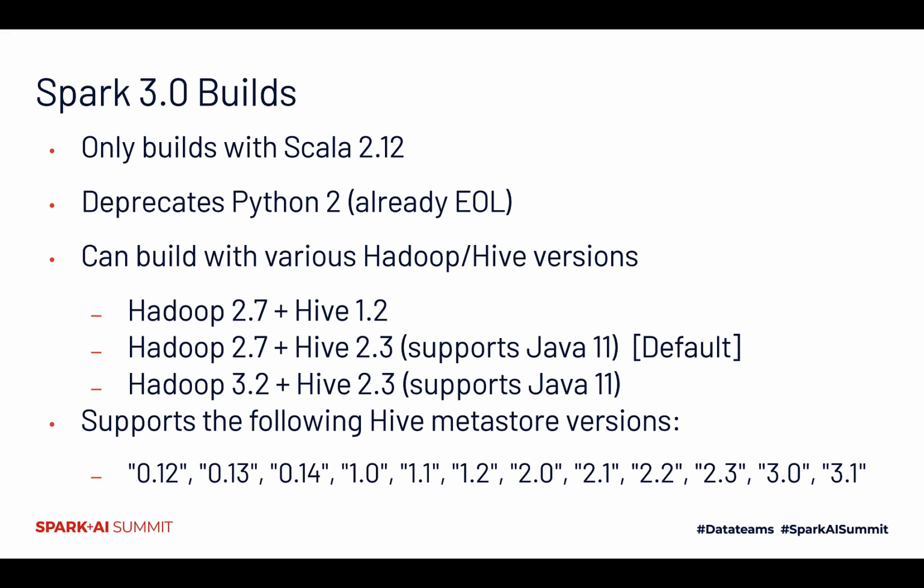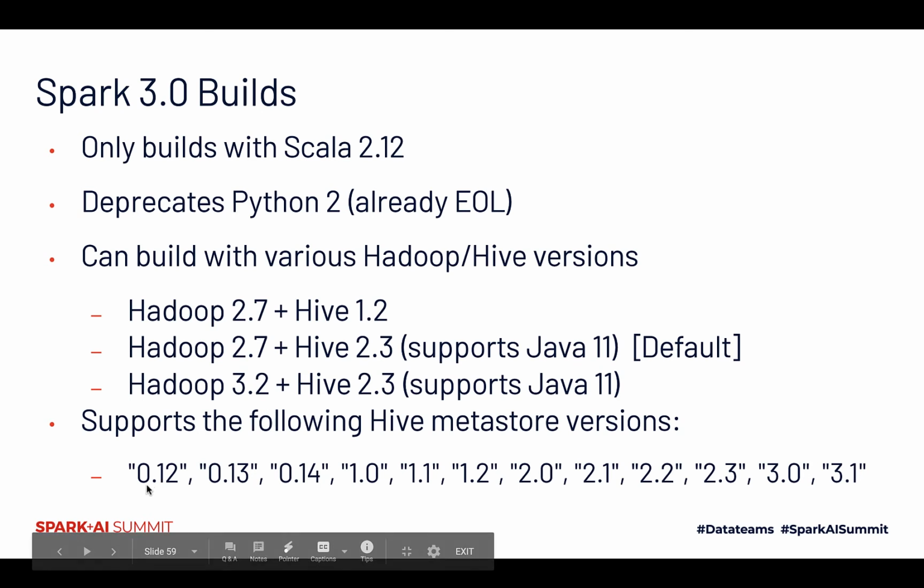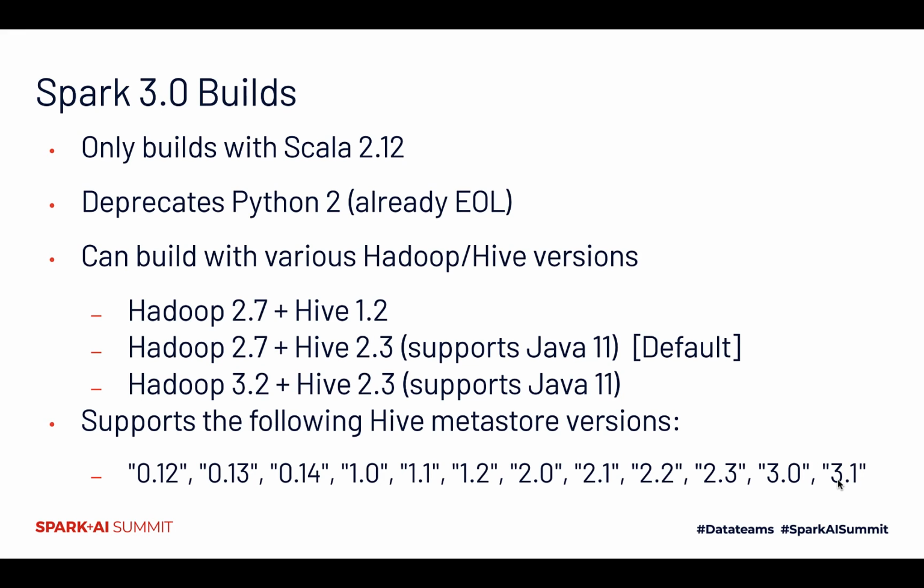Another big change in Spark 3.0 is that we're deprecating our support for Python 2. Well, Python 2 was already end of life. If you haven't moved to Python 3, you really should consider doing so. The other item that's really worth calling out is that Spark 3.0 adds support for a lot of newer versions of Hive and Hadoop. So we can now support some of the newest versions of the Hive Metastore, including the Hive Metastore version 3.0, which should improve your ability to integrate with other products when using Spark.